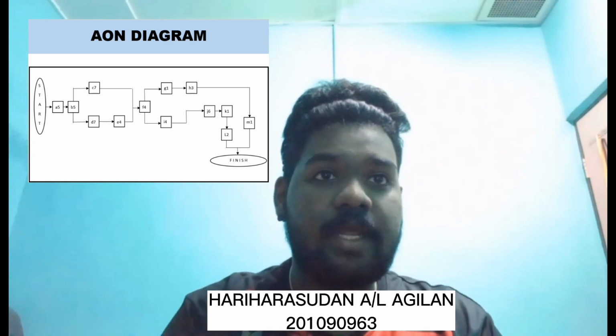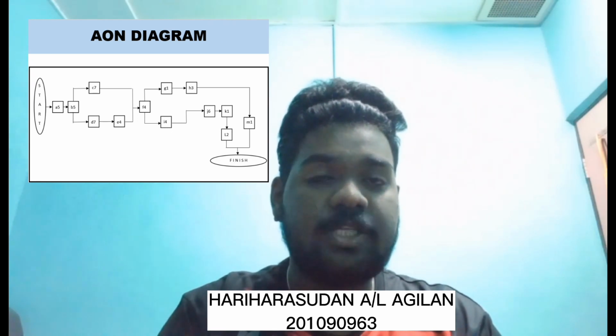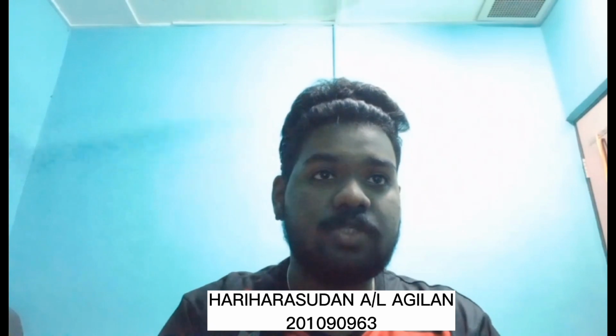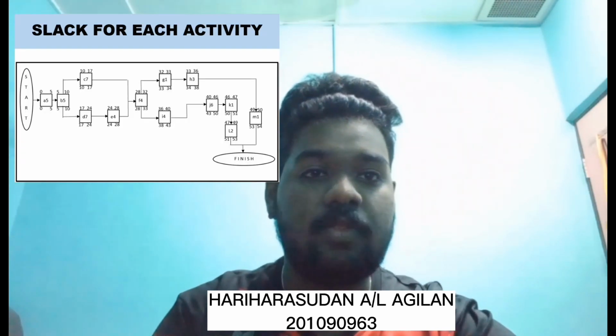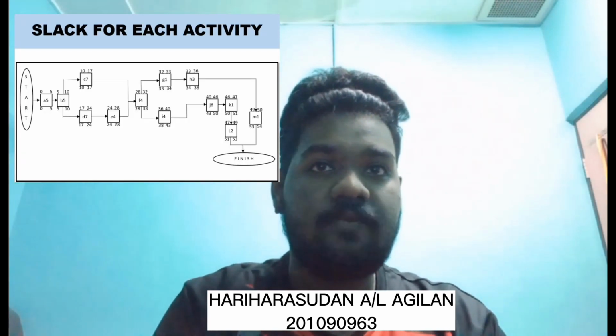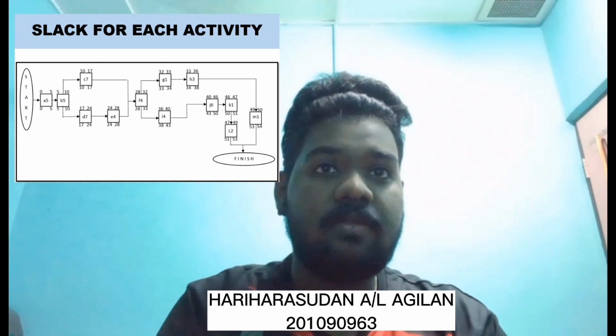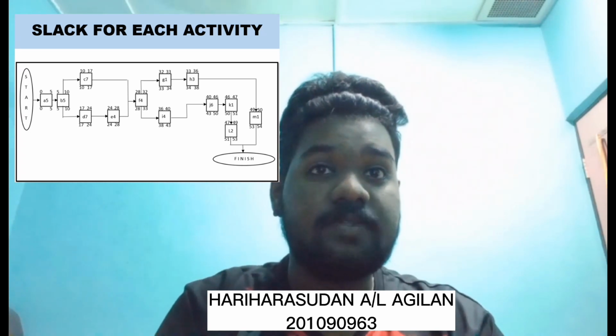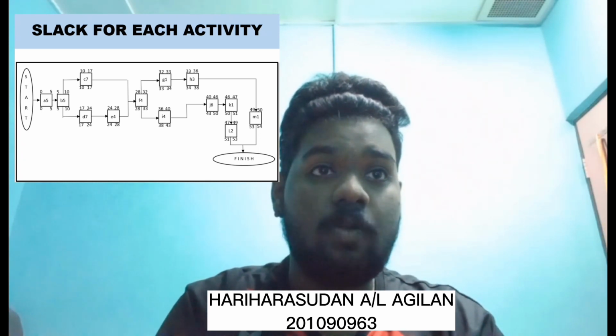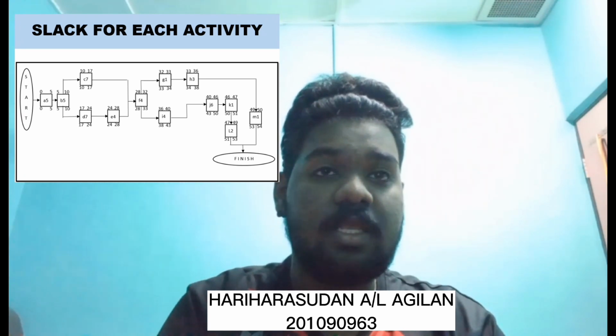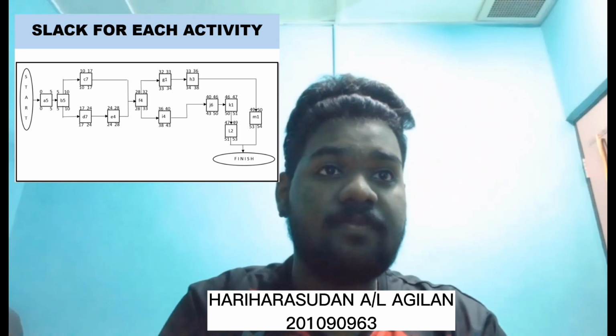A precedence diagramming technique known as activity on node in project management refers to the usage of boxes to represent scheduling activities. The second part is EST, EFT, LST, and LFT. The abbreviations stand for early start time, early finish time, latest start time, and latest finish time, respectively. EST and EFT are typically visible from the starting position. The earliest start time of activity A is 0 and the earliest finish time is 1.